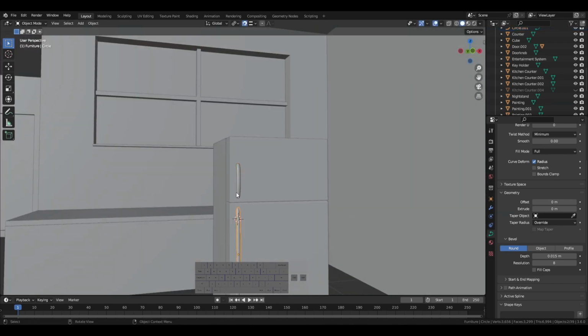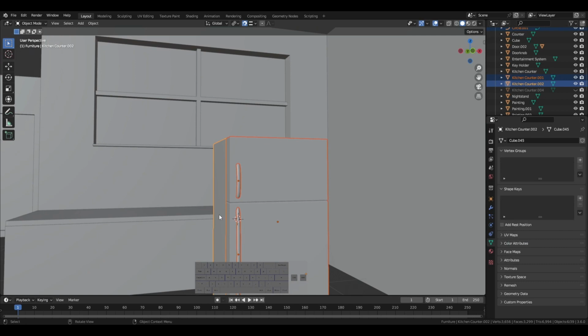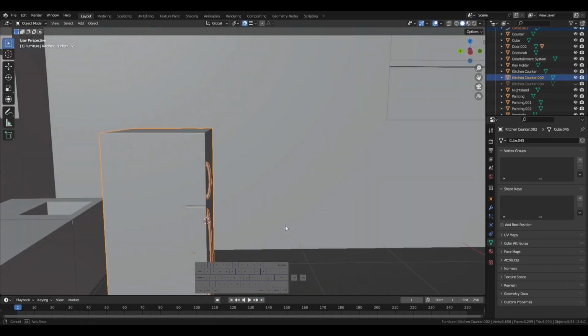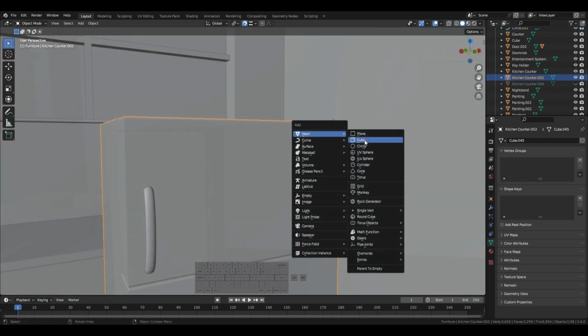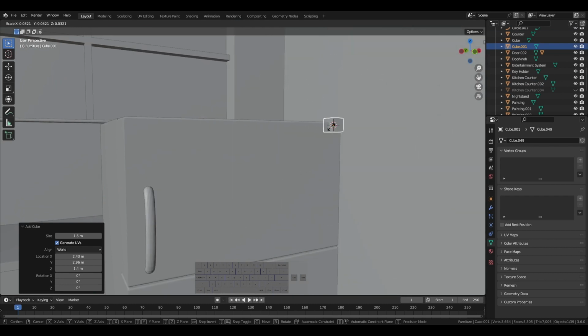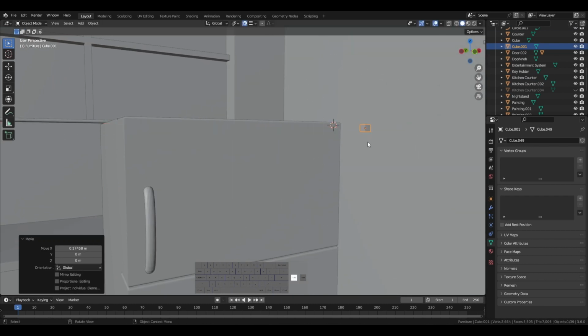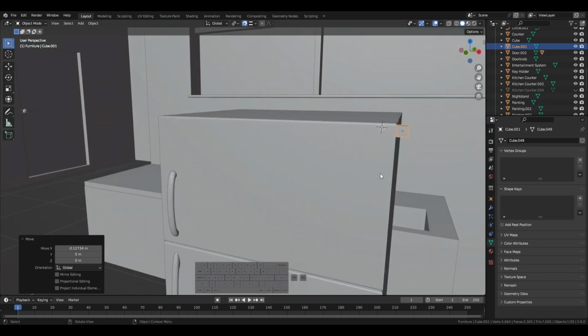Cool. I'm gonna attach all this stuff together because I'm not touching it. I'm not gonna make it an animation or nothing. So we're gonna make a little cube, scale it down, put it right on top of the fridge. GY to get back.